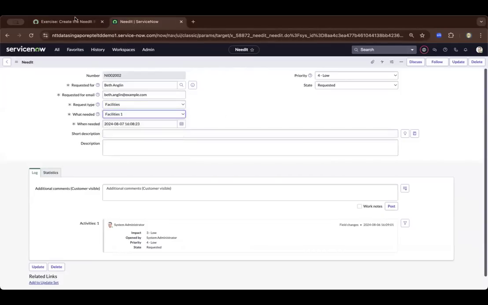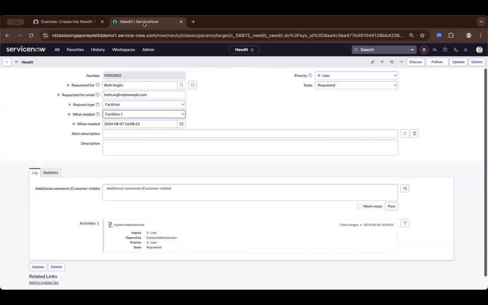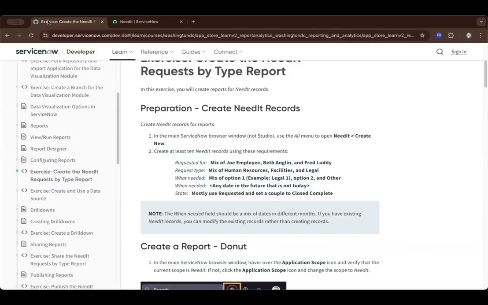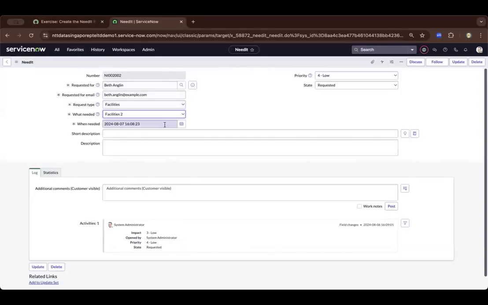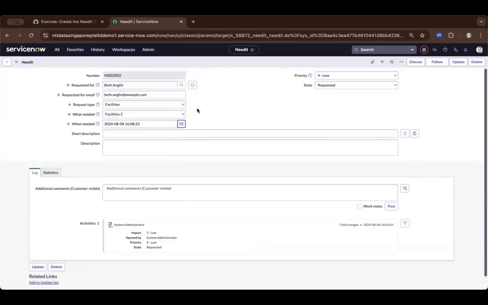So let's do option 2. What's option 2? Okay, facilities 2. And when needed, let's do it on the following day. Let's save it and keep it as requested.